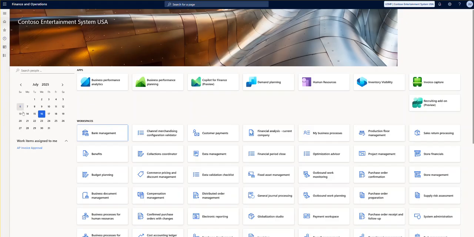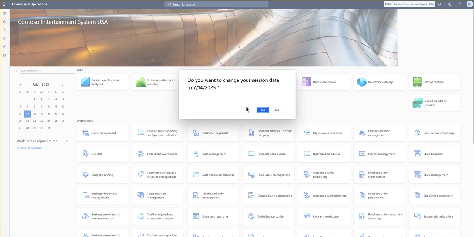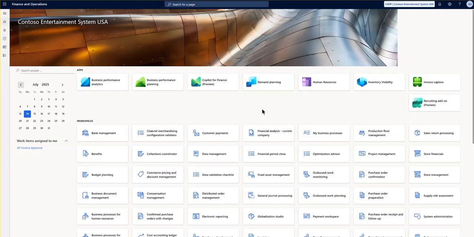Going back, on the side here, I have the option for changing the date. For example, today is 16th July 2025. If I want to change the session date to a different date, like in end-of-month situations where you've already closed over the following month but you're still posting your transactions at the end of the month, you can always change the session date so you don't have to keep changing the date within a particular session. So you can set it to remain 14, such that if you create a general journal, a new PO, or an invoice, it will be created with the date of 14.